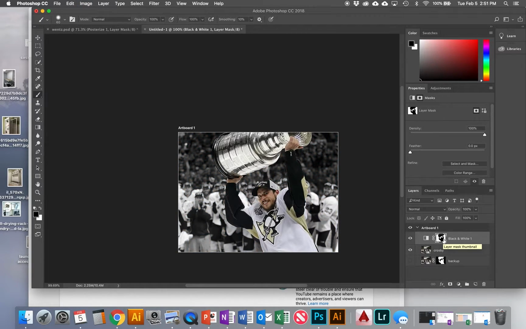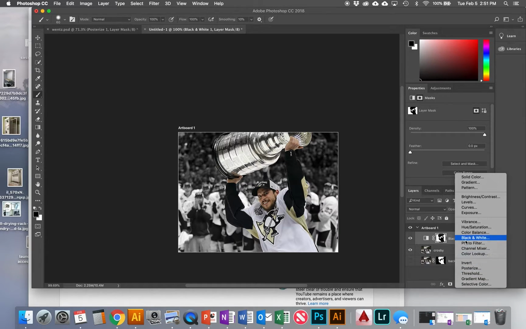That's going to invert this thing so that what was once white becomes black and vice versa. So now I have, this is in color, and then everything else is black and white. So let's do this again now with another adjustment layer. So these are kind of fun. You can kind of play with these things.